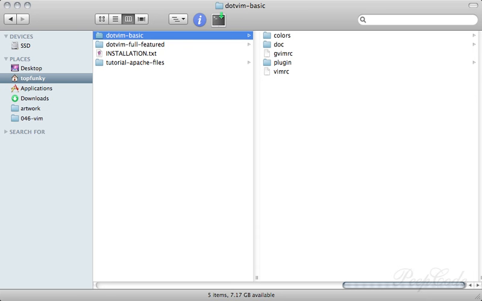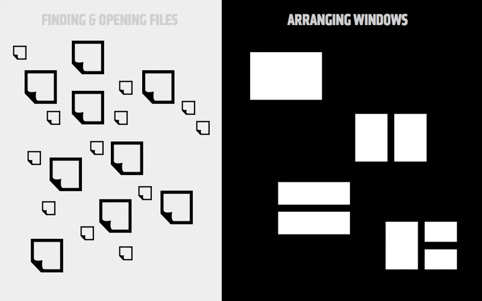Next, we'll look at an area where most text editors are awful: navigating files and directories. Most programming tasks involve working with several files, and sometimes dozens or even hundreds. First, you need to find them. Then you need good ways to arrange them in your Vim window. Vim is very capable when it comes to arranging windows.